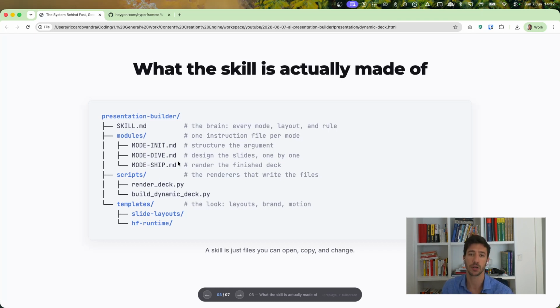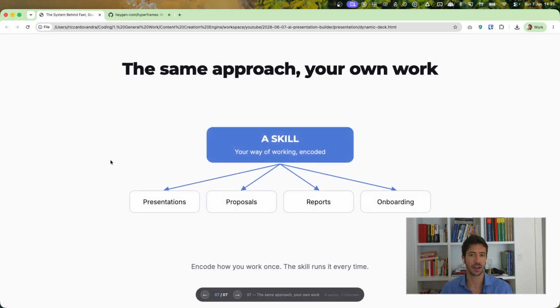Right now we show the presentations, but what if we want to create video decks of this that we can send out to clients? We can do that with this specific tool and with Hyperframes as well. What if we want to create reports? We can attach this to another skill that would get our data and actually build a presentation on the fly. So the possibilities here are endless, like in anything when it comes to agentic tooling, and it's only up to you to use those in the best possible way.